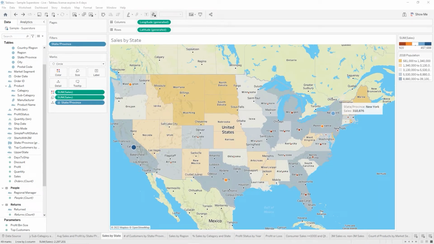So now I'm back on the sales by state map, and to show you how you can change your mark sizes. Notice we have on this map, if we look at our marks card, the sum of sales is the sizing that's being used, and it's based on the circle. So we're going to click on the size panel on the marks card, and we're going to increase the size of our marks just a little bit, and you can see how it translates to your map.